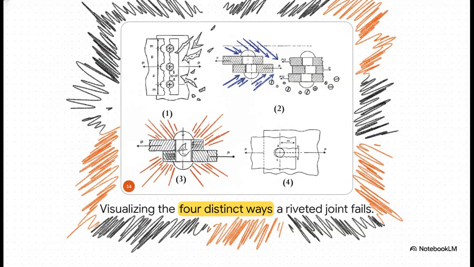Actually, just looking at these diagrams really brings the math to life. In Diagram 1, you can see the jagged, chaotic line of the plate tearing right between the holes. In Diagram 2, notice how that top plate slides directly over the bottom plate, leaving half a chopped rivet behind. And Diagram 3 shows that awful oval-shaped distortion of a crushed hole. Seeing this really drives home the point that an engineer's job isn't just about making things strong. It's about anticipating the exact shape of destruction and then designing around it.